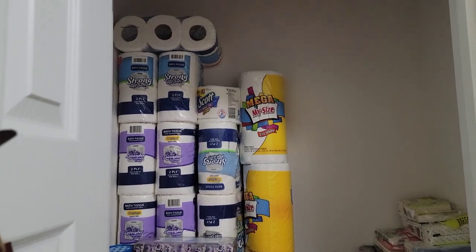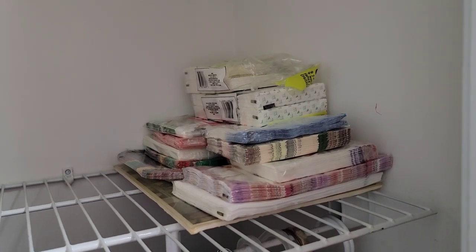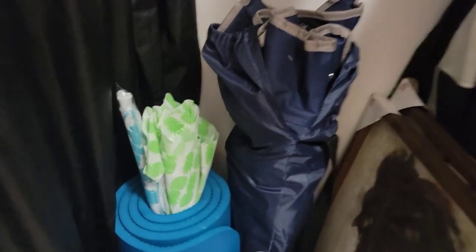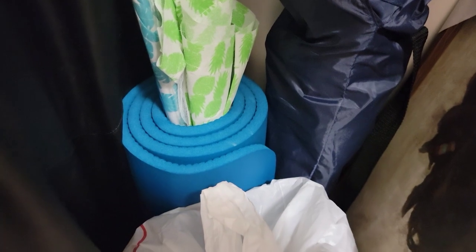Okay, my sweets. It's not too bad. It looks much better than it did earlier. I put all the napkins over here until I figure out what I want to do with them. Tissues, napkins, my box tissues go over here, all the TP and the paper towels. I got most of the coats over here. Only left my one leather coat over there. I got the winter clothes down there in that bag. And those are the extra pieces of my screen that I left because I do need to plug in some holes. And my food tent, my little mat, and my little portable chair.